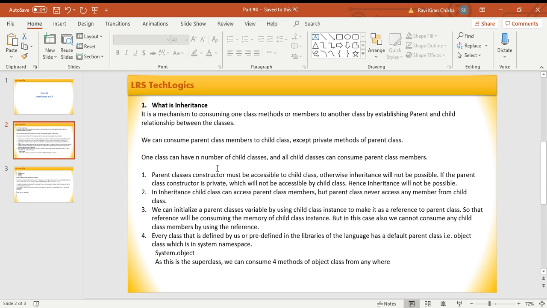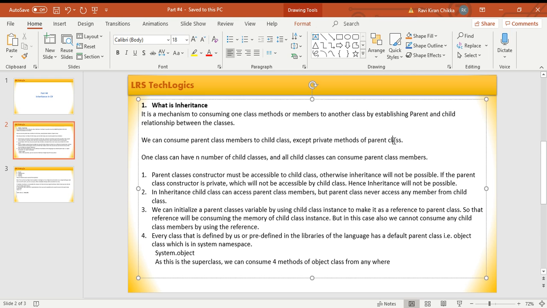We can consume parent class members in the child class except private methods of the parent class, because we already discussed in the previous sessions, in the access modifiers, that private methods cannot be consumed outside of the class. The same way, if we establish a relationship, there also we cannot consume private methods in child classes.